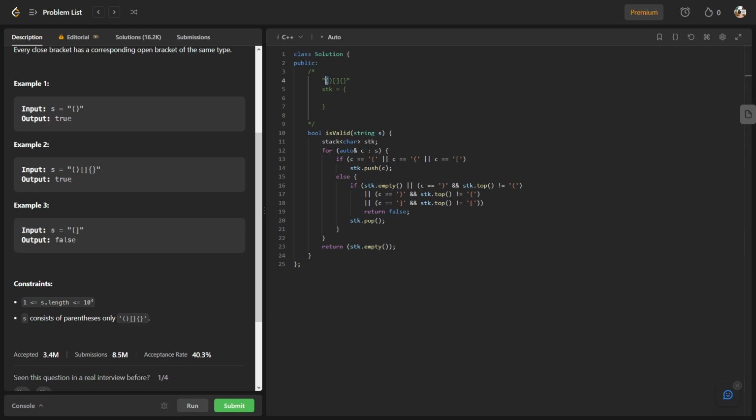So the first one is an open parenthesis, so it pushes it, right? Then on the next character, there's a closing parenthesis, right?